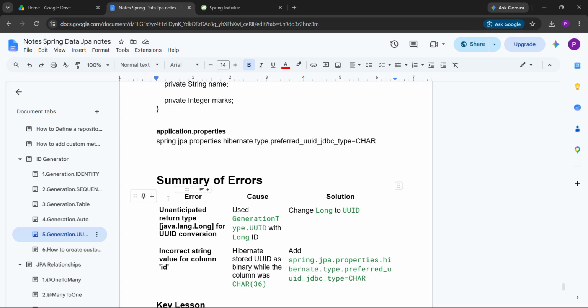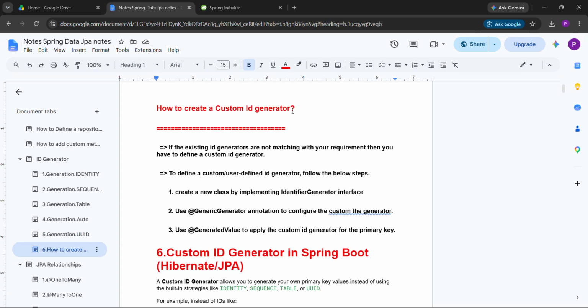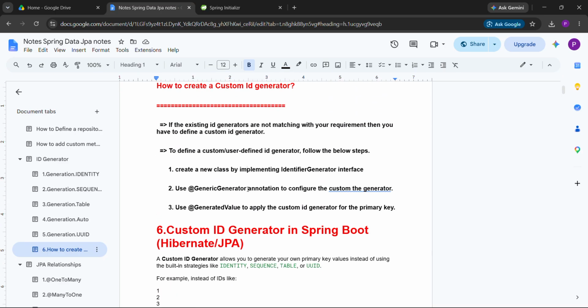After universal unique ID, we jump into how to create a custom ID generator. Okay, it is very important, guys.